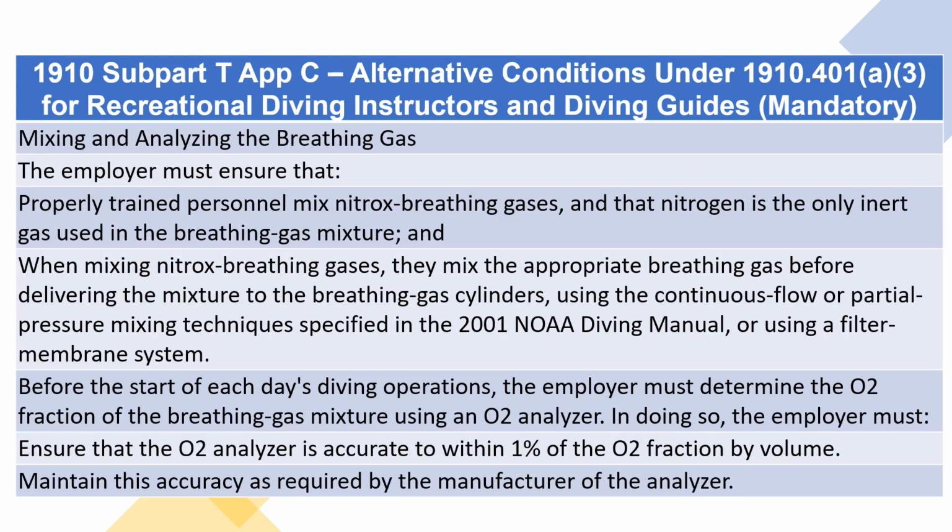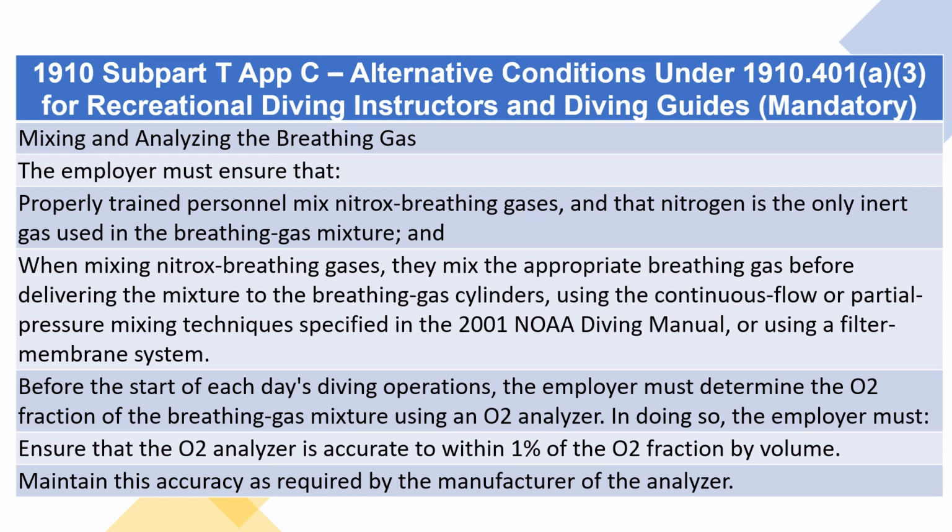The employer must ensure that properly trained personnel mix nitrox breathing gases and that nitrogen is the only inert gas used in the breathing gas mixture. And when mixing nitrox breathing gases, they mix the appropriate breathing gas before delivering the mixture to the breathing gas cylinders, using the continuous flow or partial pressure mixing techniques specified in the 2001 NOAA Diving Manual, or using a filter membrane system. Before the start of each day's diving operations, the employer must determine the O2 fraction of the breathing gas mixture using an O2 analyzer.